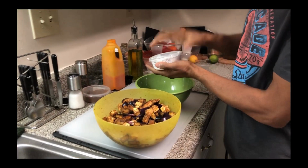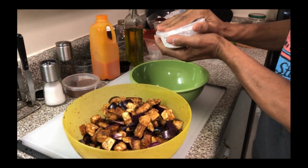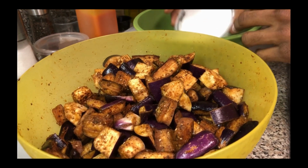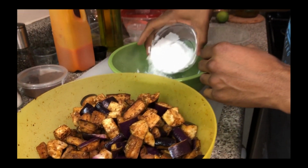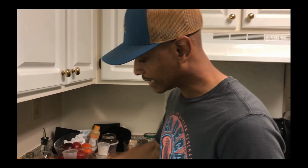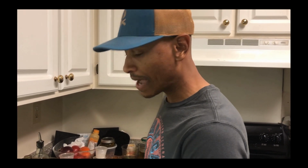And by the way, I did wash these here because the skin on it is what we eat. So that definitely was washed. Everything we cook here, we pre-wash anyway. So I'm gonna put a little bit of this arrowroot here. This is gonna act as the batter.